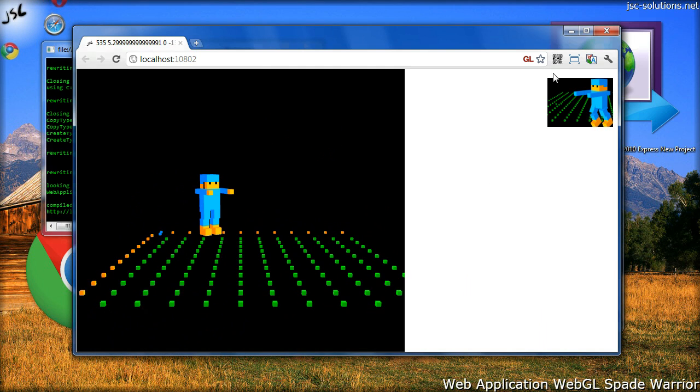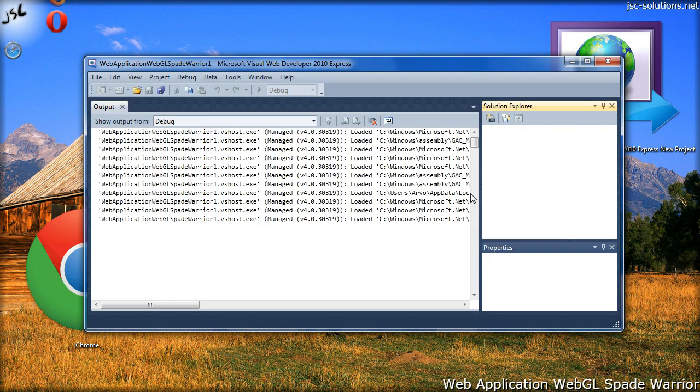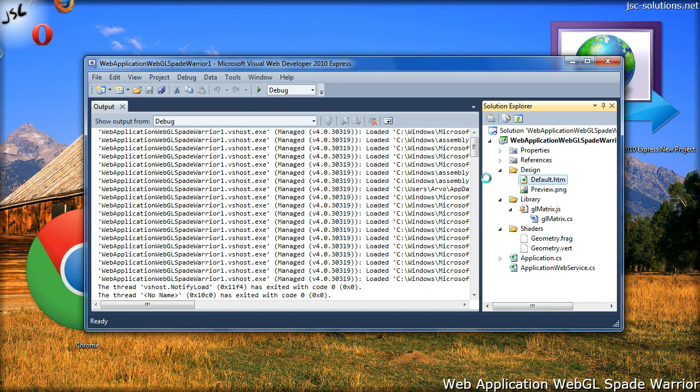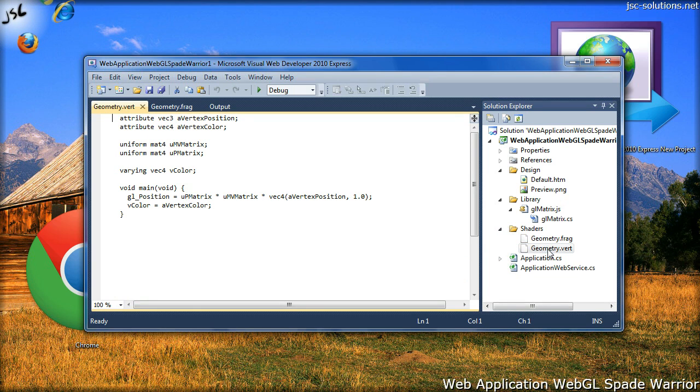Let's have a quick look at the source code. So the geometry shaders are quite standard, they don't contain any logic.